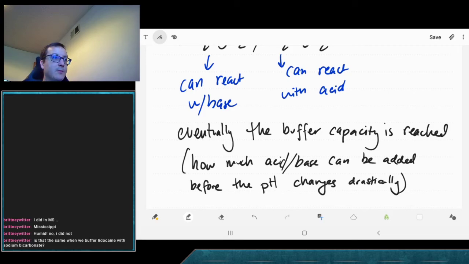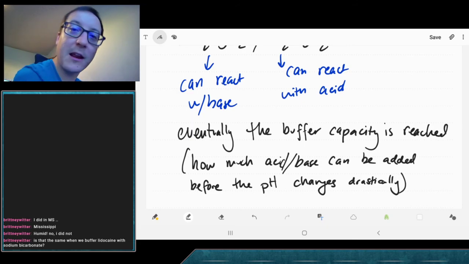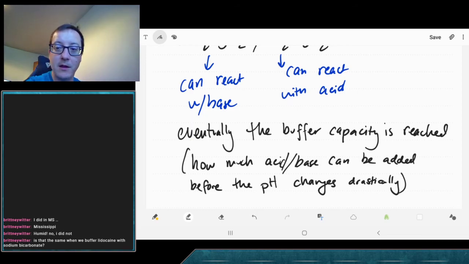And then, as Brittany has said, you often will buffer drugs as well, because if they're in acidic or basic solution, they may become more or less potent. So if you want them to act a certain way, like lidocaine, which you would use for a local anesthetic or an analgesic, you would want it to be effective so that you can dose it properly. If you don't buffer it, you run the risk that it's either going to work too well or not work at all, and then what's the point? So bad things can happen if your acids or bases are not controlled. You'll see a lot of drugs will say buffered, like buffered aspirin that you can buy, for this reason: aspirin will break down in the presence of acids or bases. So cool.